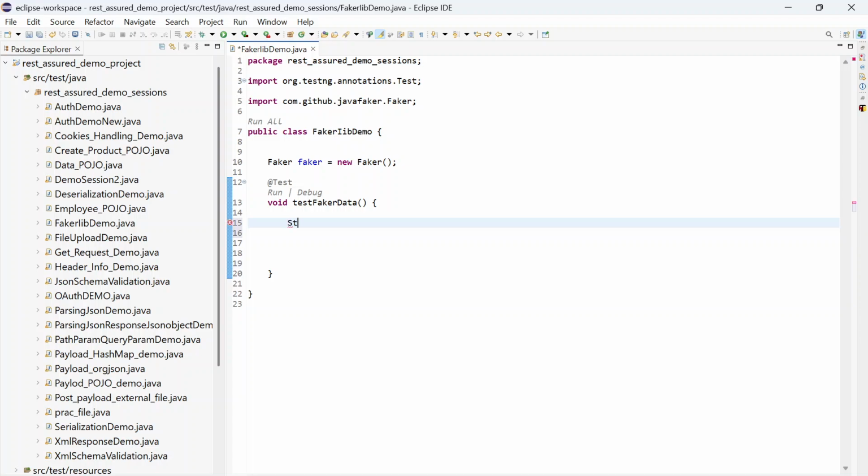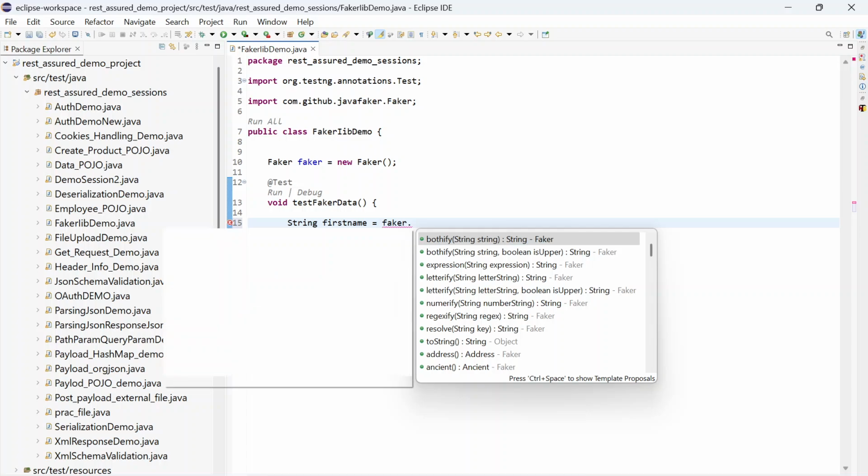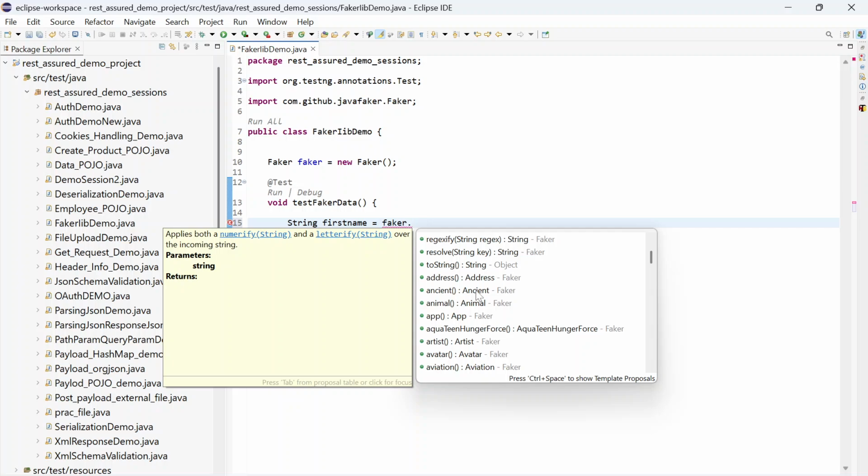Let's say I want to generate a first name. I'm creating one variable, String firstName equal to, by using this Faker object, faker dot. When you use this faker dot, you can see all the different objects by which we can create the test data. These are basically different types of test data creating objects.